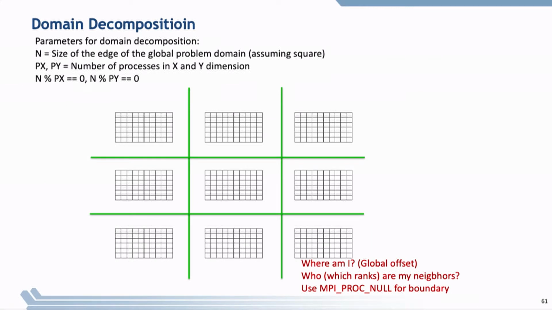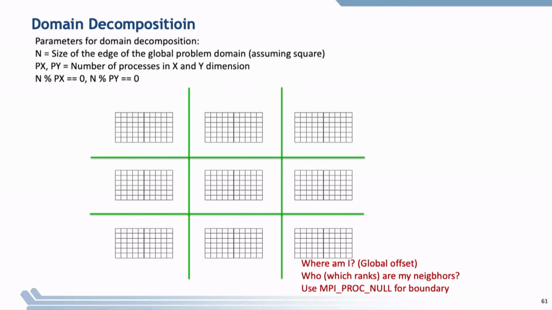Theoretically, it should all be the same size. This one's a little bit more clear. This is your really basic parallel algorithm setup: decomposing your domain into pieces so that when you're running more than one process, they can all operate on their individual parts of the mesh independently, and then they'll use MPI to communicate when necessary for the purposes of the algorithm. So again, we have n, which is the size of the edge in the global domain. The input on the command line was 1,000 in my example.